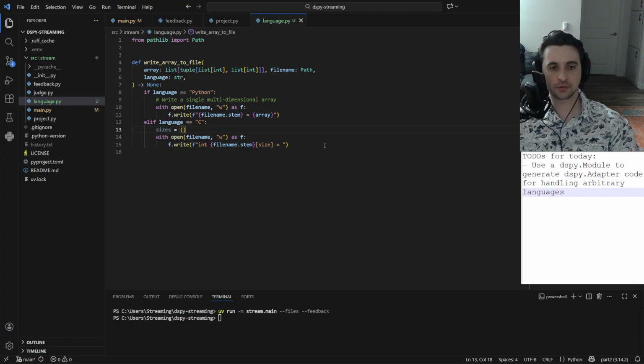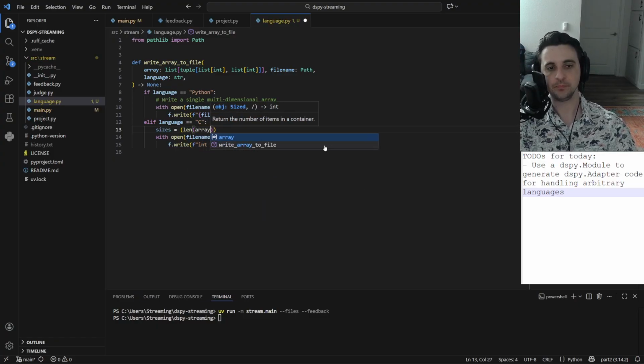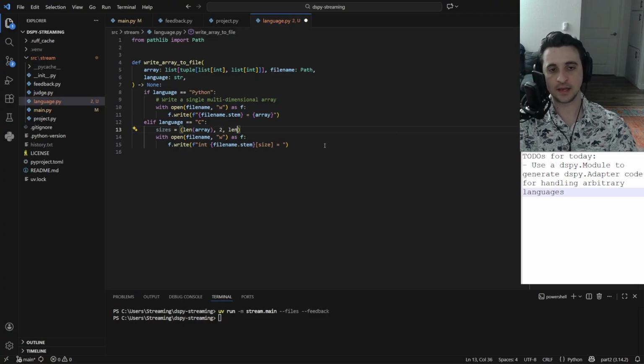so we can mess around with this. So it would be 2. No, it wouldn't be 2. It would be length of array, then 2, and then length... aha. So I would have to split the inputs.